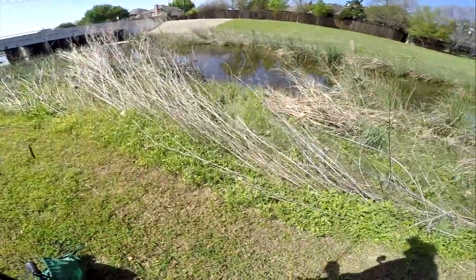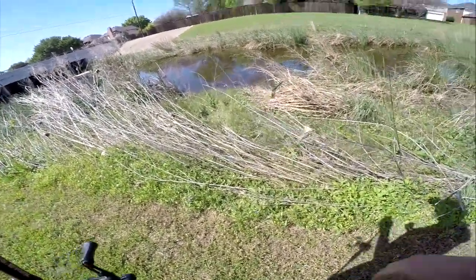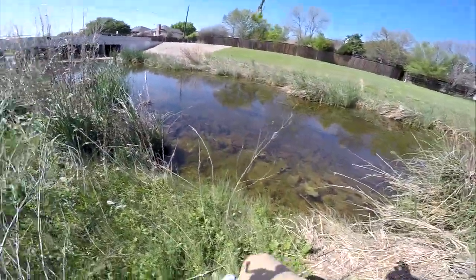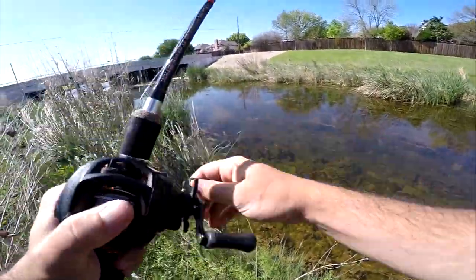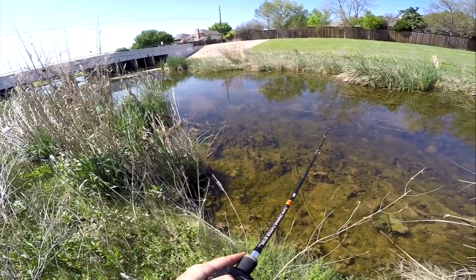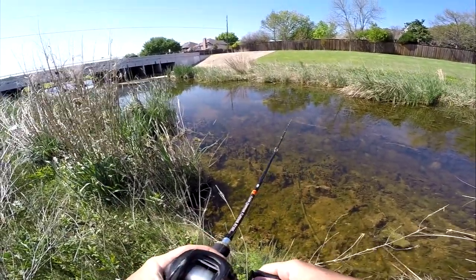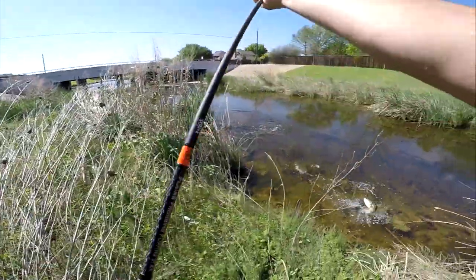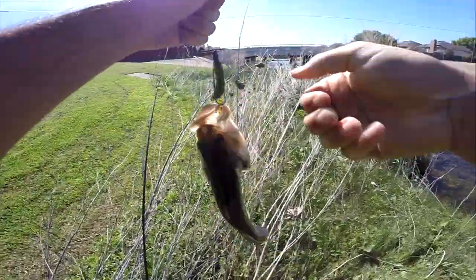All right, here we go. Where's the fish? Don't step on any snakes. I think I know where the sweet spot is too, where they don't want the bait. There they come. First cast. Got him. That's a small one. Get in here. Woo! There we go. First cast. Bait switch, dude.